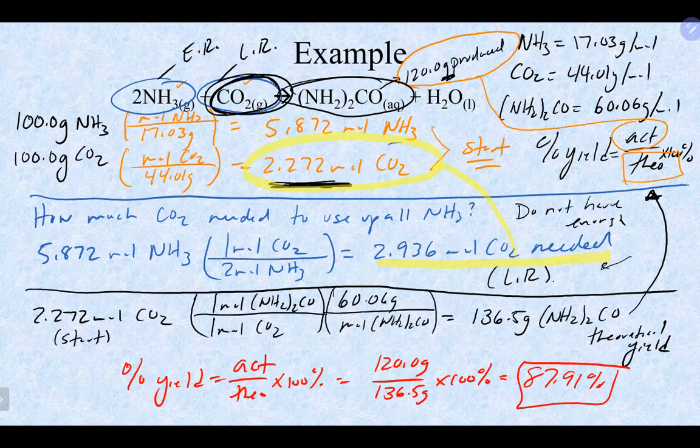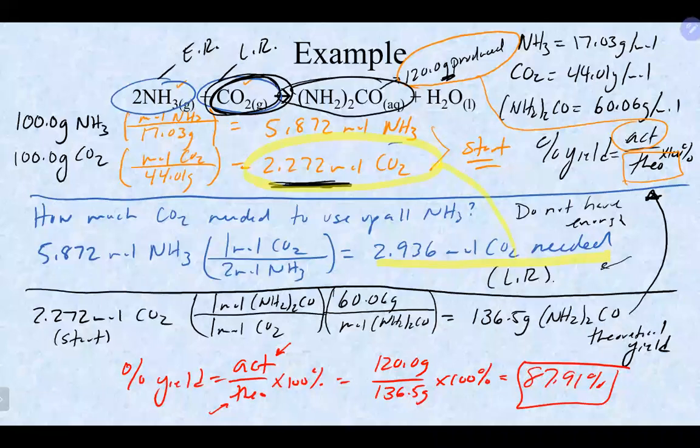By the way, I think I might have mentioned it last time, but in case I didn't, when you are calculating percent yield, the units don't matter. You could do it in grams and grams. You could do it in moles and moles. As long as they're the same units on top and bottom for actual and theoretical, you could calculate the percent yield. So we commonly use grams, obviously, because that's a common unit that we use. So grams and grams is very common. But if you had moles and moles, you could also calculate the percent yield using them, as long as they're the same unit on top and bottom, so everything cancels out. You obviously can't do 1 grams and 1 moles because it won't come out correctly because they're not the same units. Any questions on percent yields, stoichiometry, limiting reagents, how to do any of that?